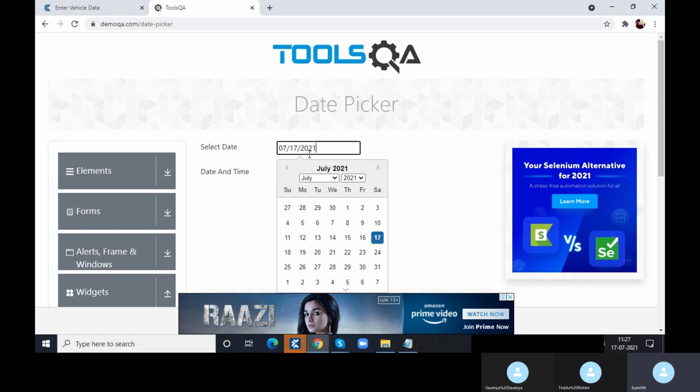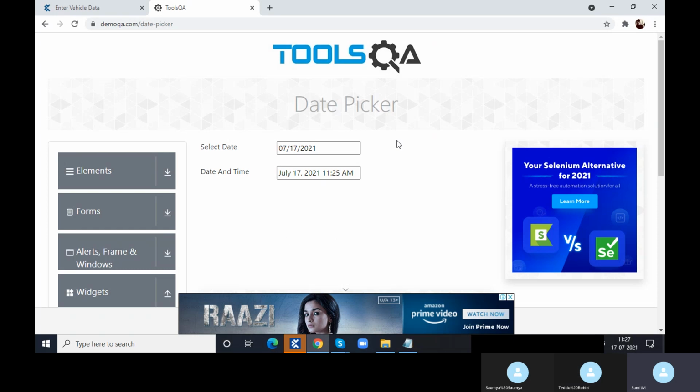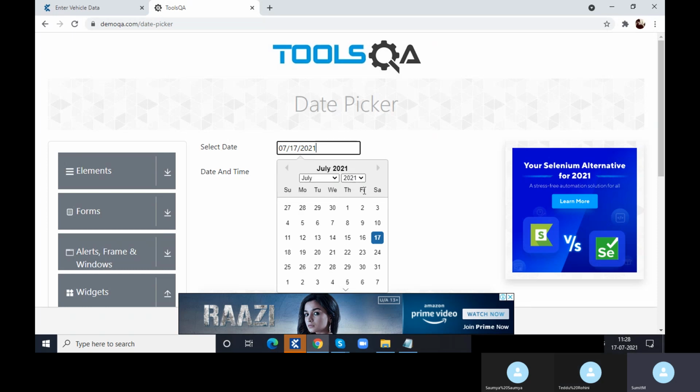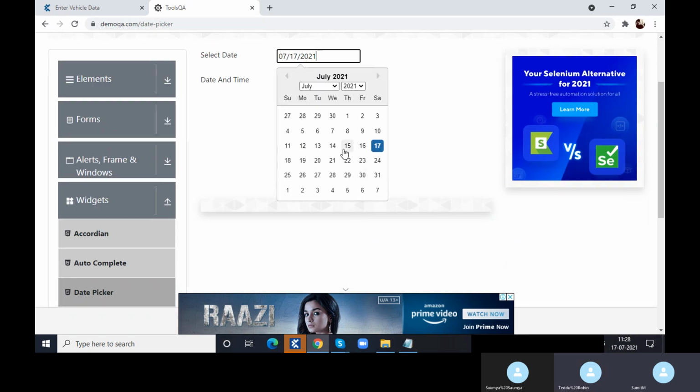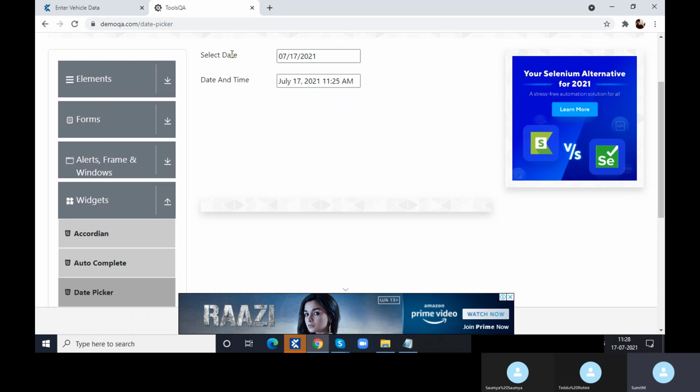So you see the date picker here. Let's say you want to click somewhere else, or you are putting the date and want to click on the start date first. Whenever you put any date, this date picker comes, but you want it to disappear after putting the date, and it disappears after clicking on select date. We can select and get it as a label. When I scan it, it will come as a label, so after putting the date, you can click here.